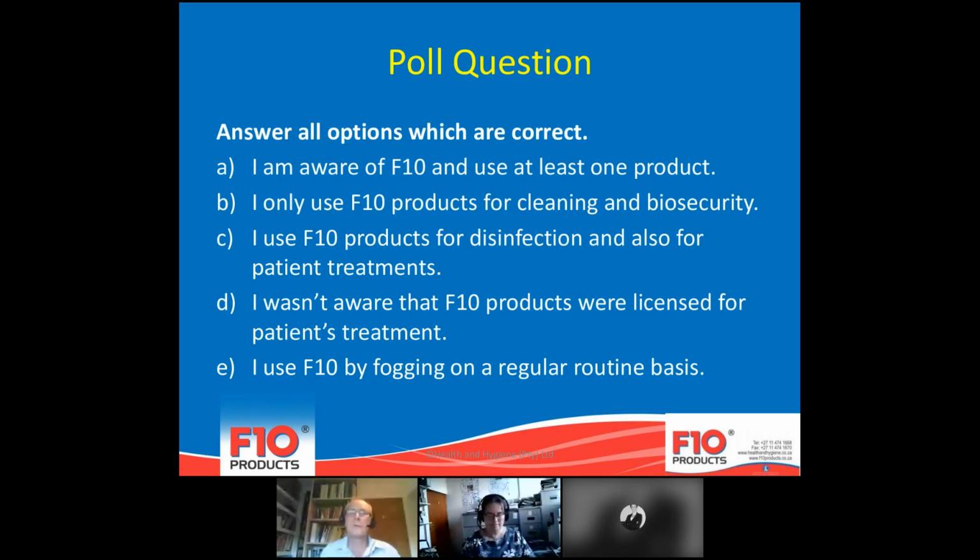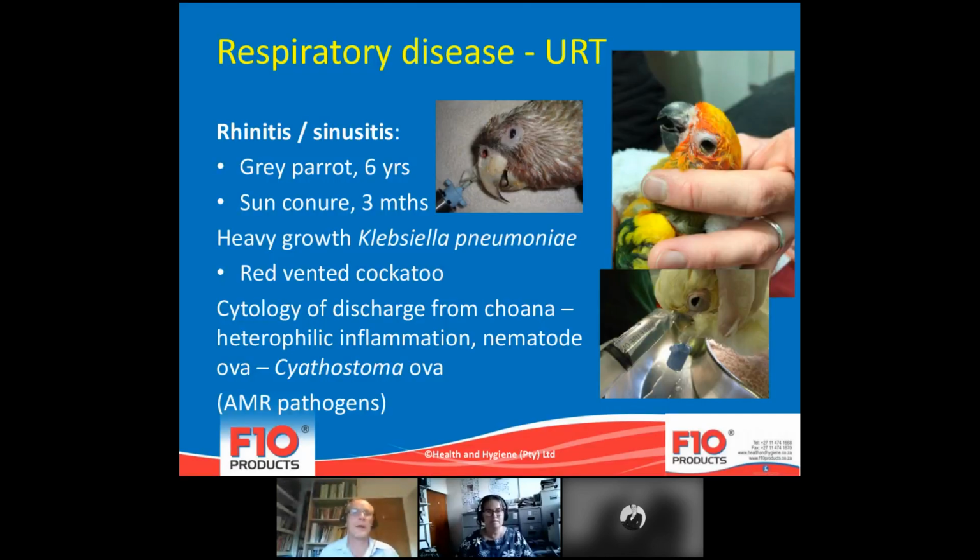All right, so let's move on to look at the actual subject matter we've got to talk about here. And I'm going to pass over to Michelle. Michelle is suggesting here that she uses F10 in the treatment of upper respiratory disease, and we've got some birds here. So Michelle, tell us about these cases.